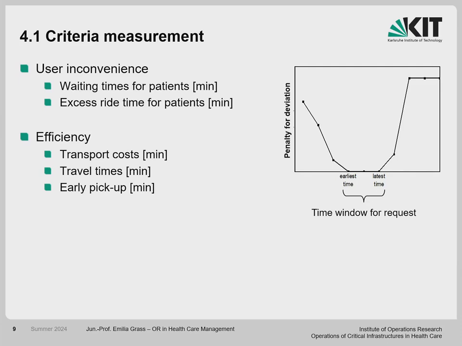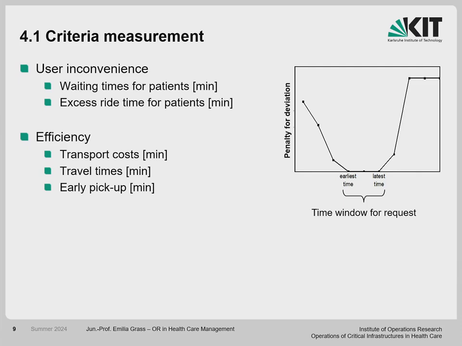Imagine, it's unrealistic, but imagine you are waiting for a bus and the bus is on time. Although I have to say the KIT bus to go to Campus North, I experienced they're really punctual. So let's say you are waiting for that one and you are 30 minutes too early, then it's inconvenient, right? You could do something better in this time. You have half an hour, you could drink your coffee, read a book, whatever. So that's much too early, and it's inconvenient for you.